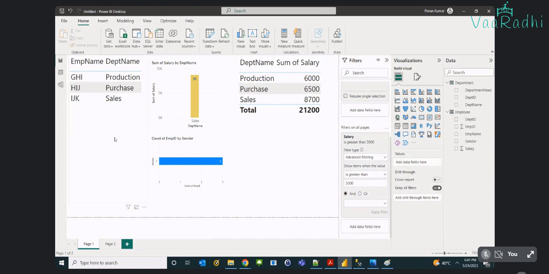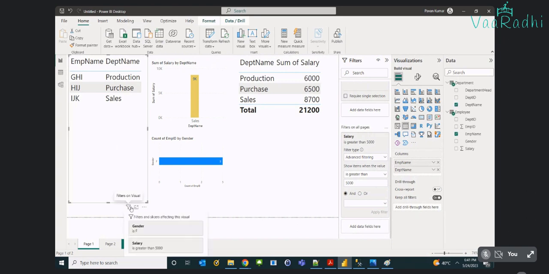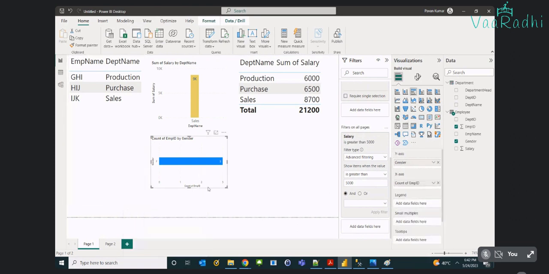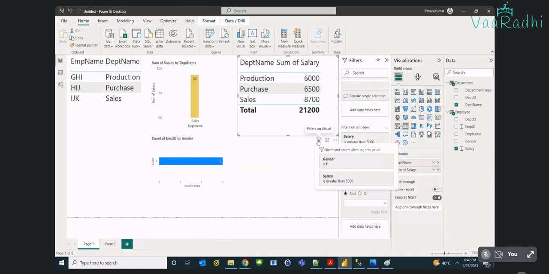And now go and see every filter options on every visual. How many filters I'm seeing on the table? Gender is there. Two filters. Gender is here. Salary is greater than 5,000. So from where I'm getting gender filter? Gender is from page level filter. Page level. And salary is from report level filter. Okay, I'm going to this visual. I'm seeing filter option here, focusing on this. Page level, report level filters. Gender is page level, salary is report level. Selecting this table, focusing on filter. Gender is page level, salary is report level.